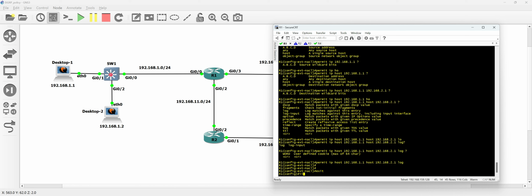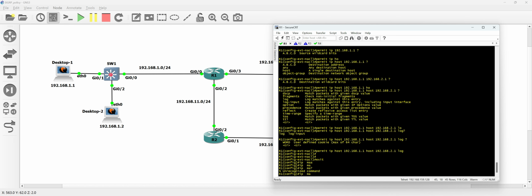Now we need to create an IP policy, route map, sorry.